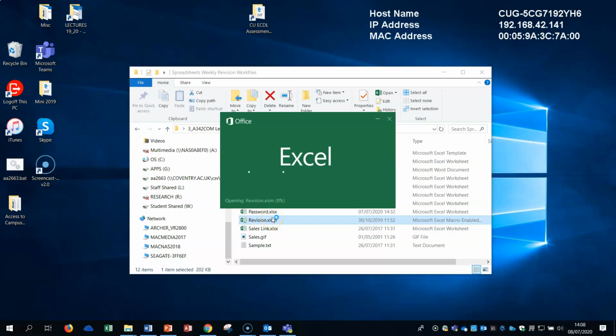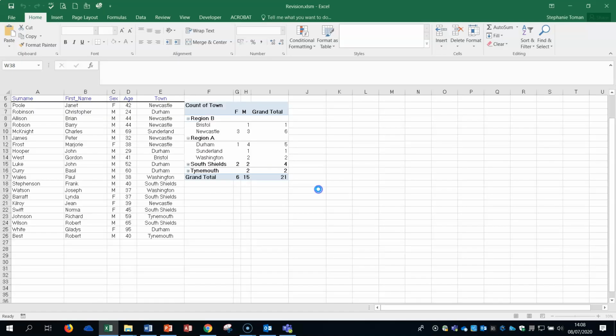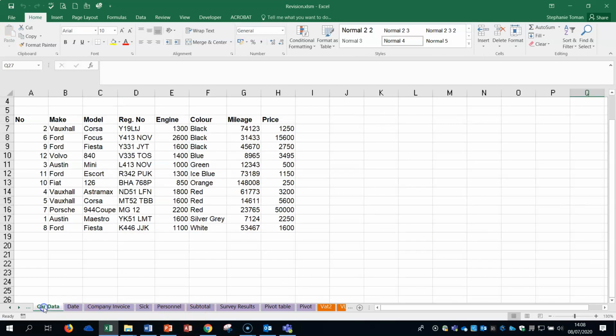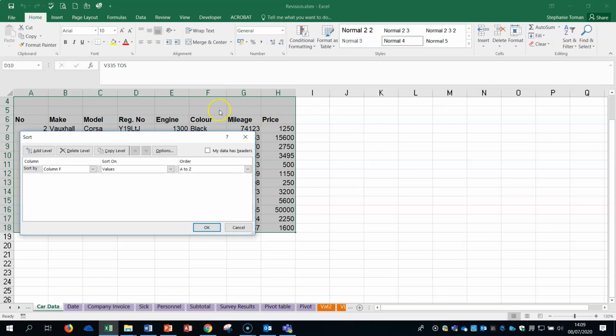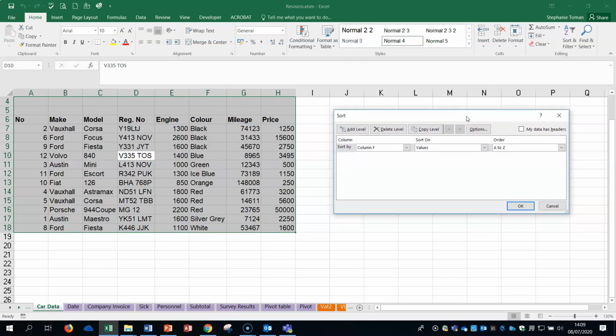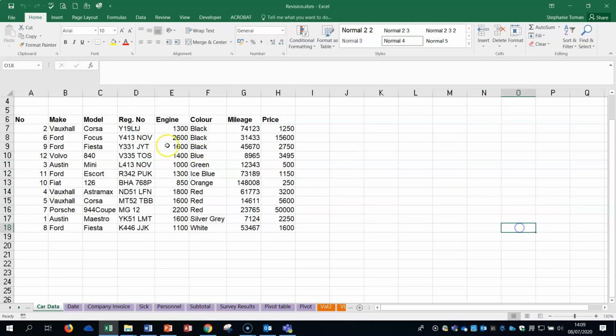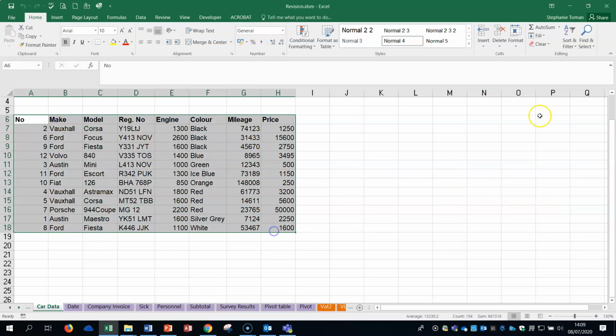And we're going to find the car data worksheet. And there it is. Okay, so we click in the data. Remember, we're going to go to our sort. And we're going to go to custom sort because that way we can do these multiple areas. All right, you can see that it's come up with column F. If I tick my data has headings, then it's still not working. So that suggests that I could either carry on and do what I'm doing, or I could cancel this and I can make sure that I do highlight all of the data.